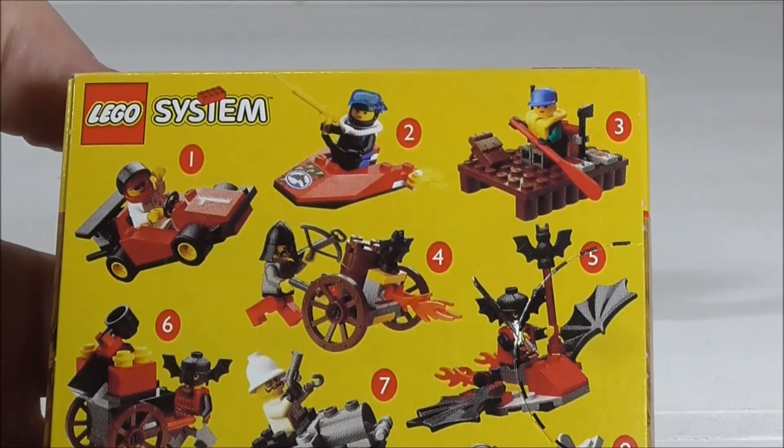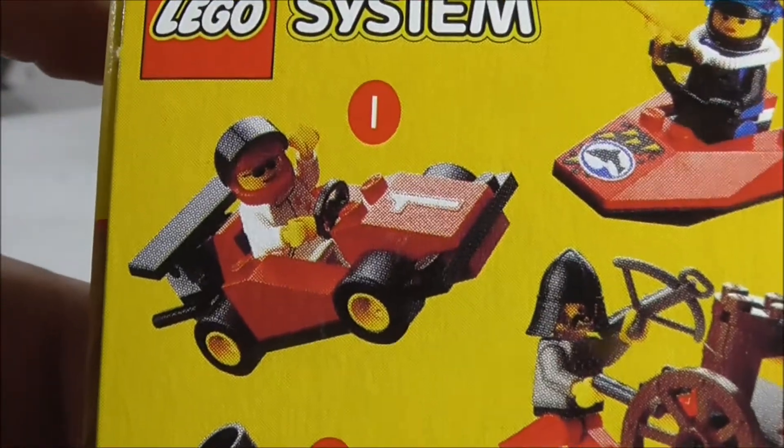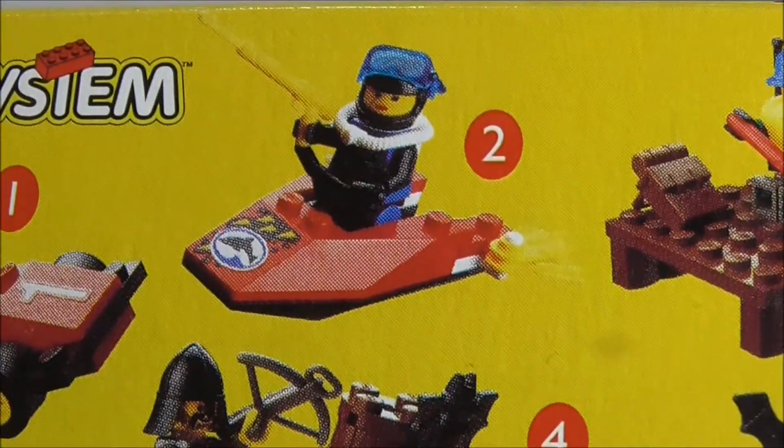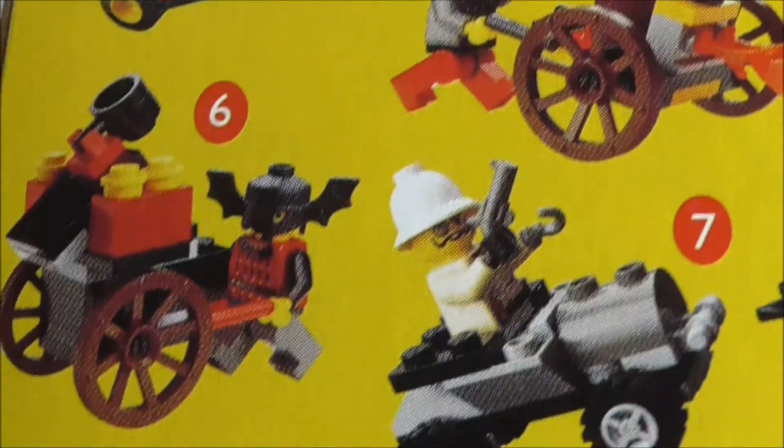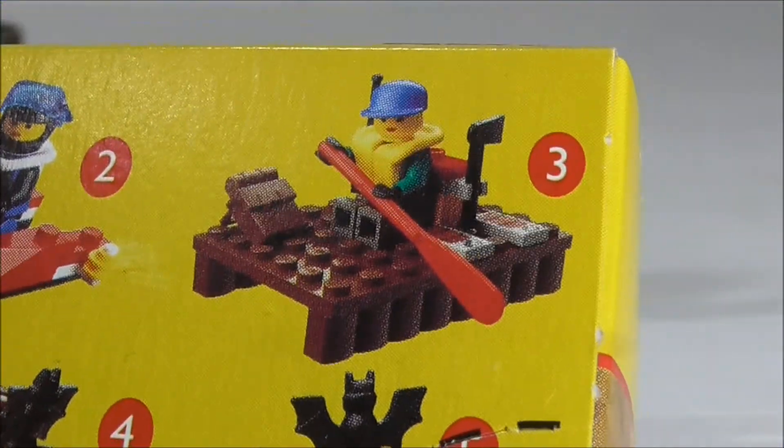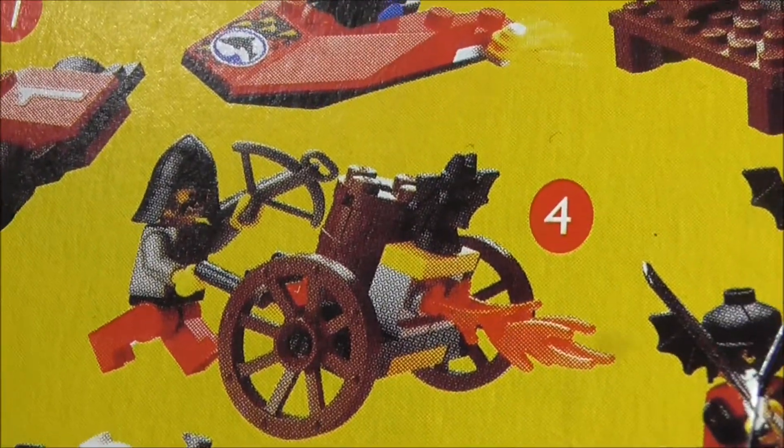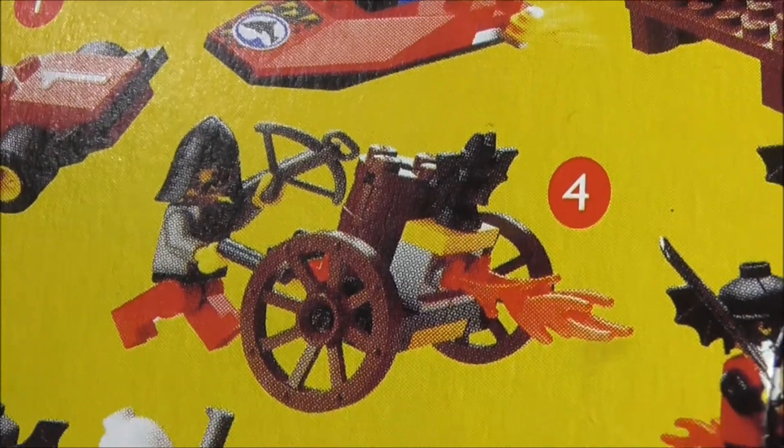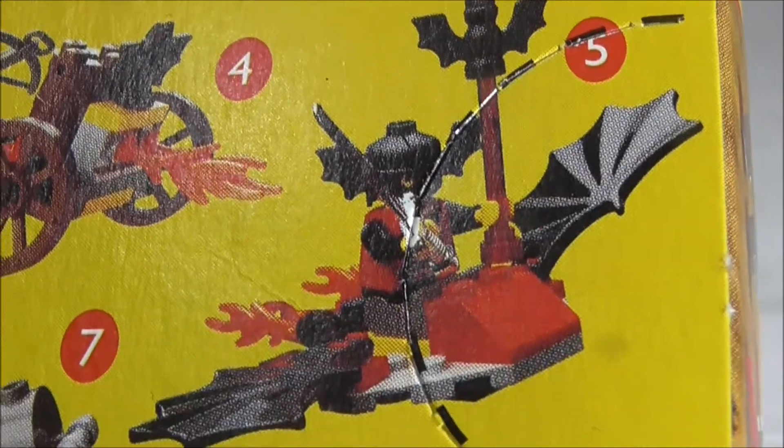Number one was the car. I have number two. I just bought it off of Trade Me without a bag, you know, just loose in a bag. I didn't know anything about it. Two, three, I've seen that before for sale, didn't realize it was part of this system set. Four, knight, that's quite cool, just a blowtorch-like charge thing. There's the other Basil the Batlord set.